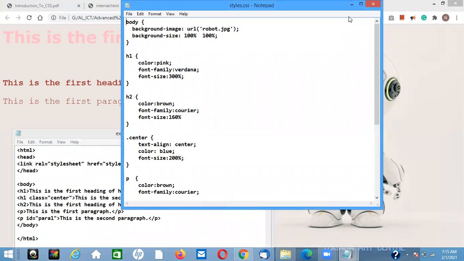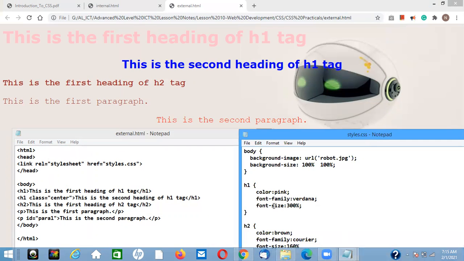Here you can see the H1 tags, all the H1 tags of the website should take the color pink, the font family should be Verdana, and the font size is given as a percentage value, 3 times larger than the normal size, 300%.